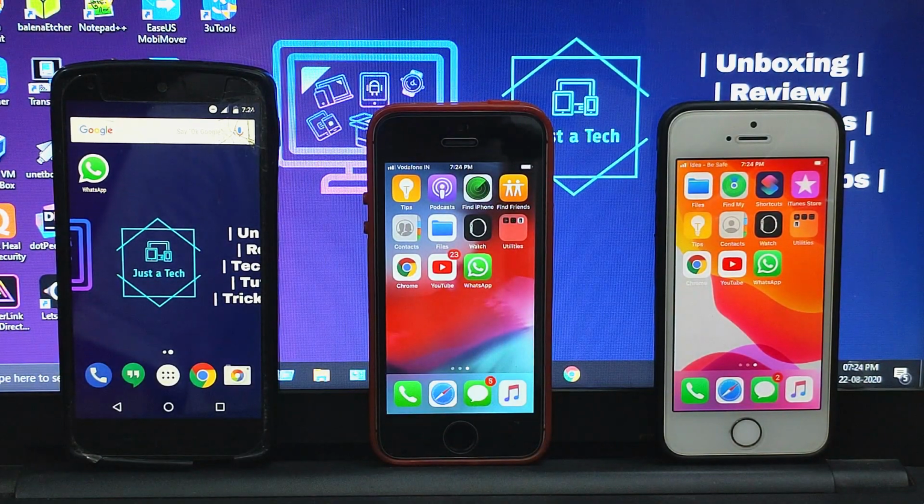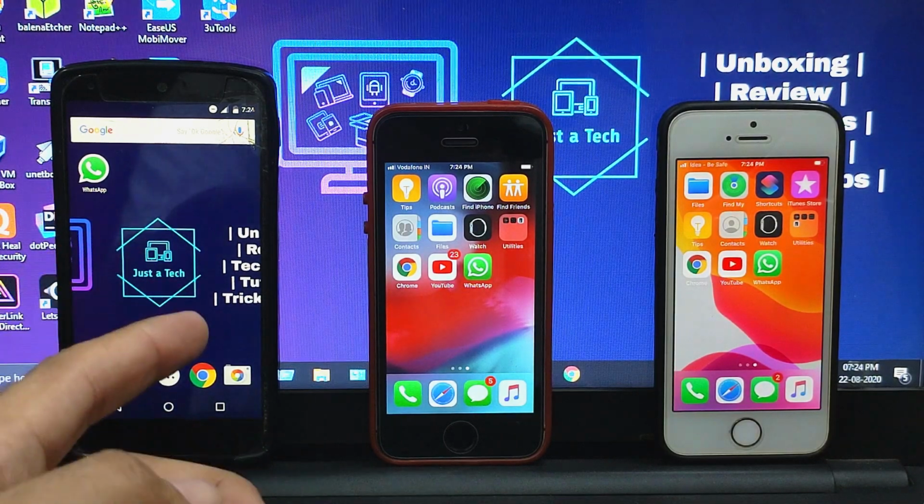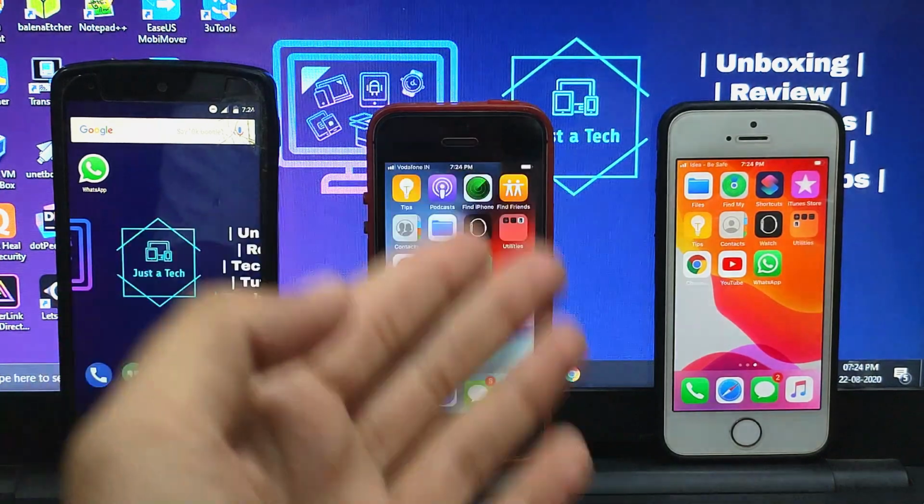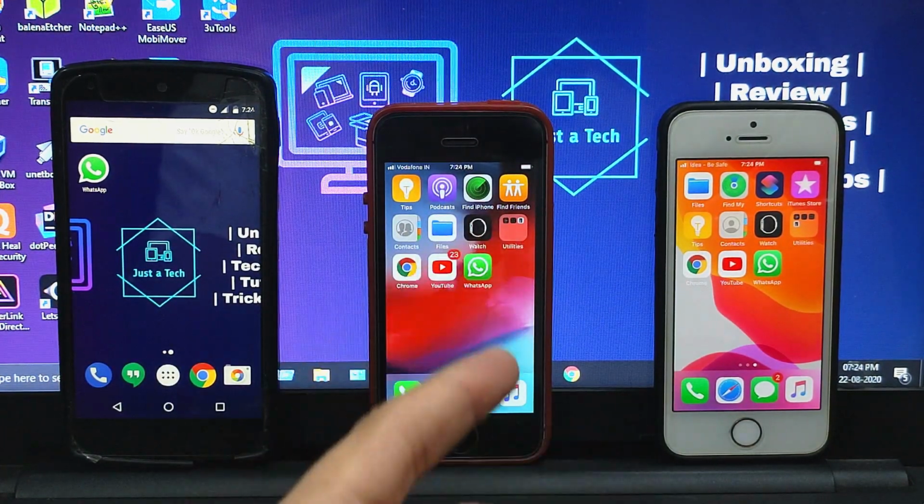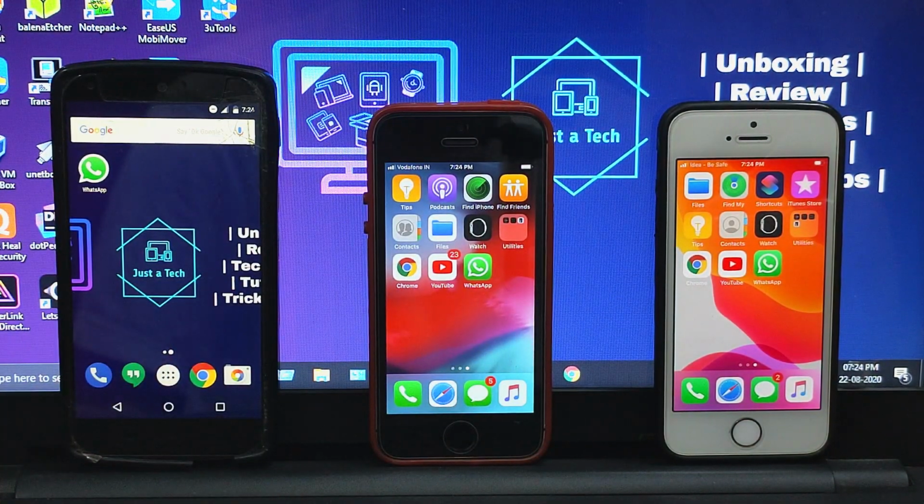In iOS devices, the WhatsApp data is stored in the iCloud backup, and you may have problems while transferring WhatsApp data from an old Android device to a new iPhone, or old iPhone WhatsApp data including chats, images, audio files, documents and everything to a new Android device. So in this video I'm going to show you a proper way and the proper tool to get all this done very easily in just a single click. So without wasting time, let's jump to the computer screen and start the process.